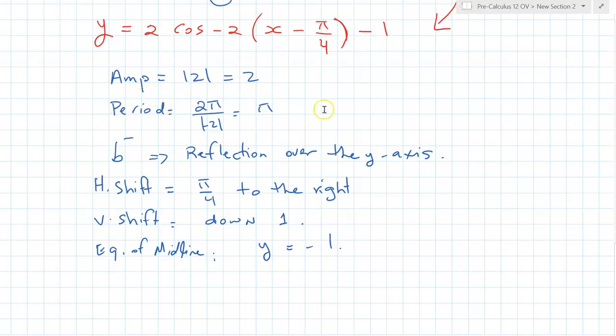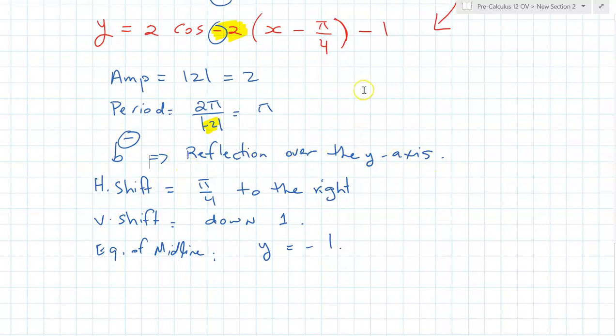The period of the function comes from the 2 here. It's negative 2, that's fine, but really you're taking the positive value of that. So that's the period of the function. Notice that the graph has been compressed horizontally by a factor of half. Great. And then notice that this negative right there is the same negative there. That negative means that the graph is being reflected over the y-axis.